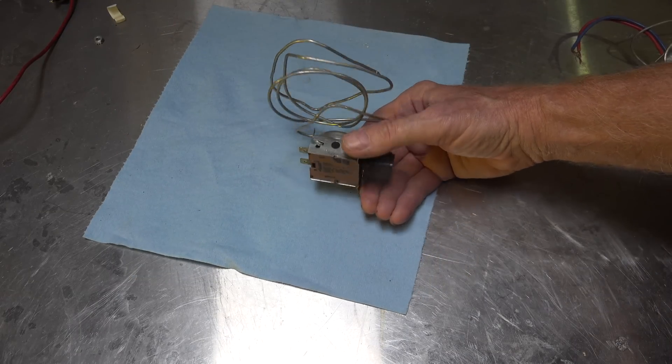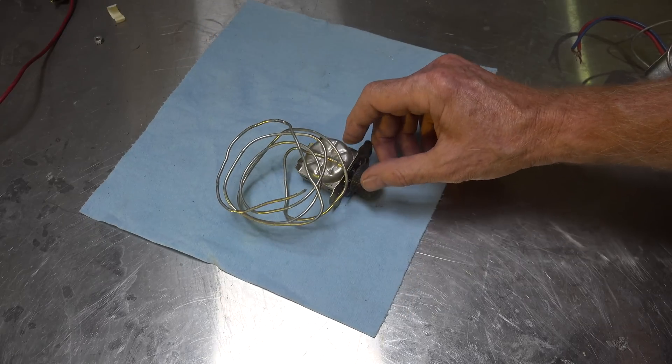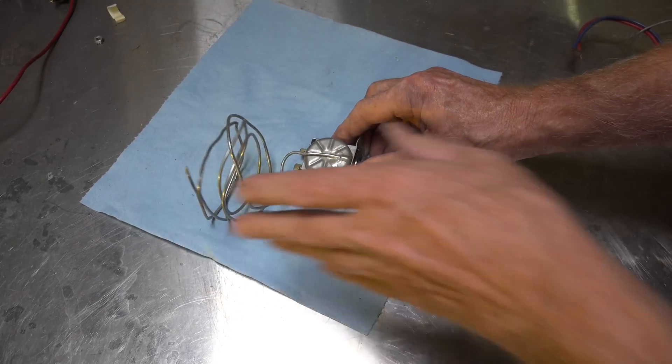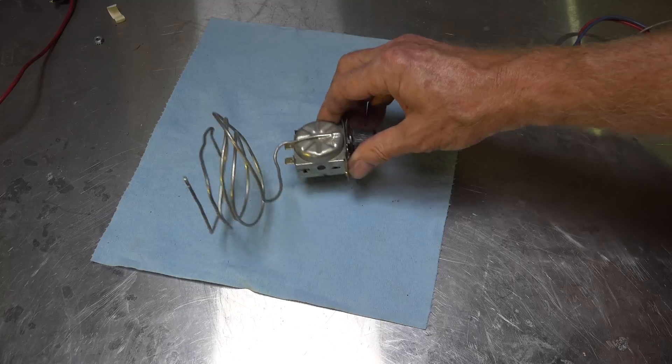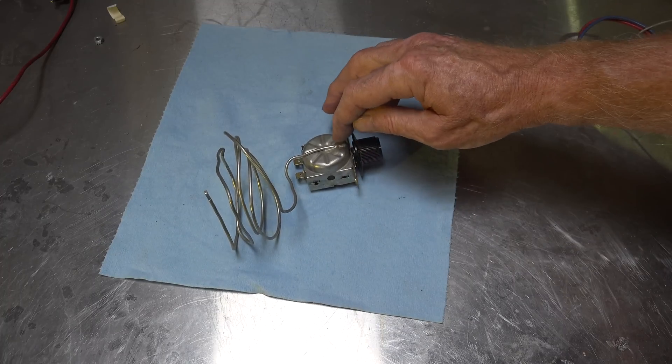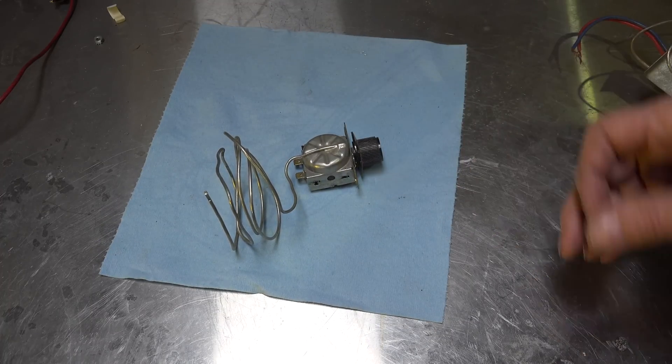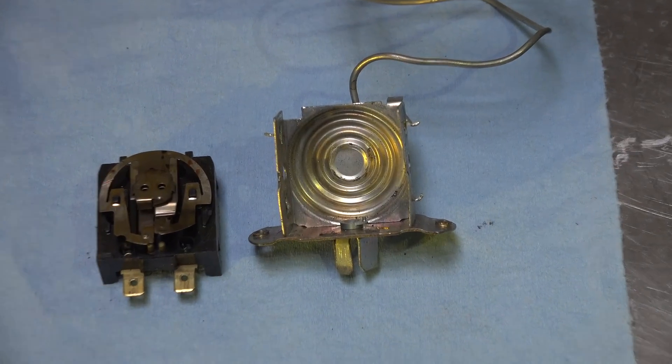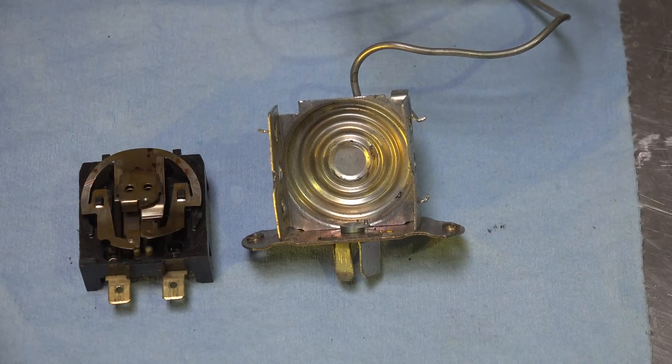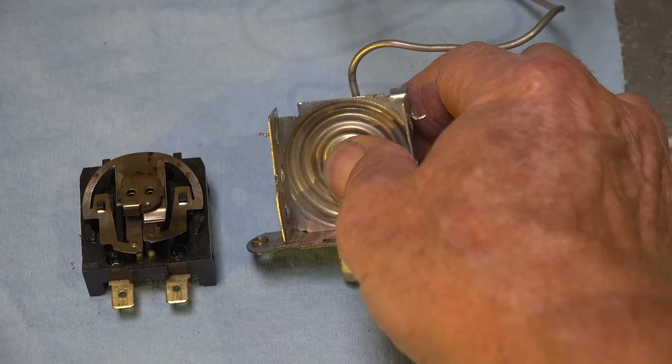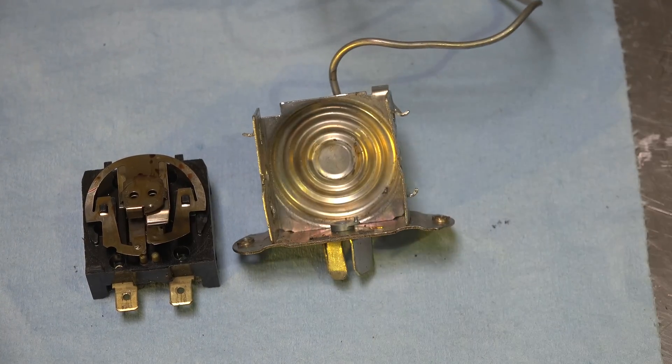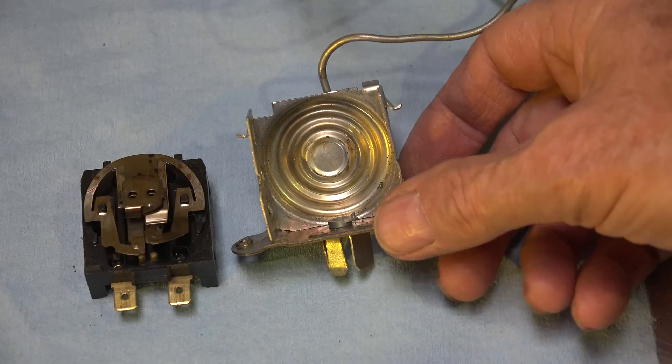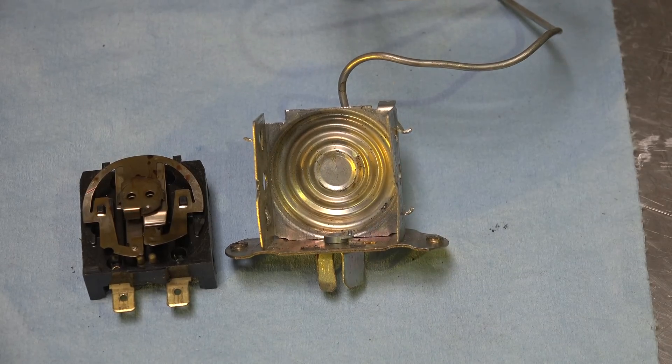Now I'm going to take this thing apart so you can look at the bellows. Okay, inside you can see this is a switching mechanism here, and this moves back and forth. It's kind of a little bellow sort of thing. That's really all there is to it, not much else in there.